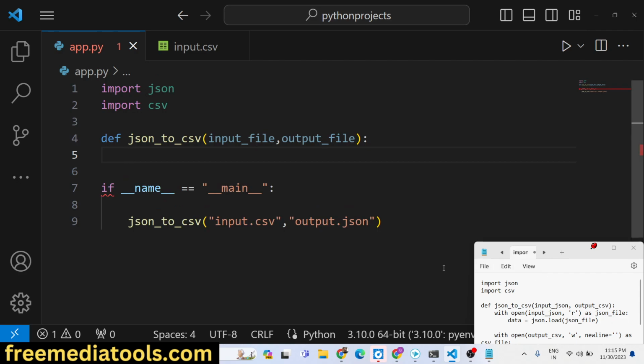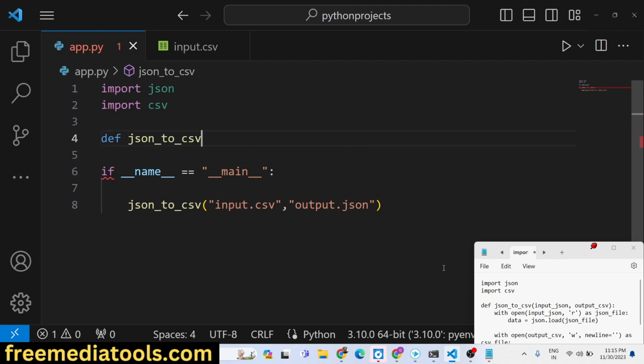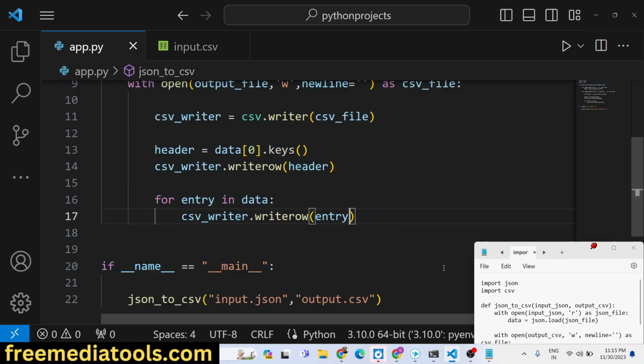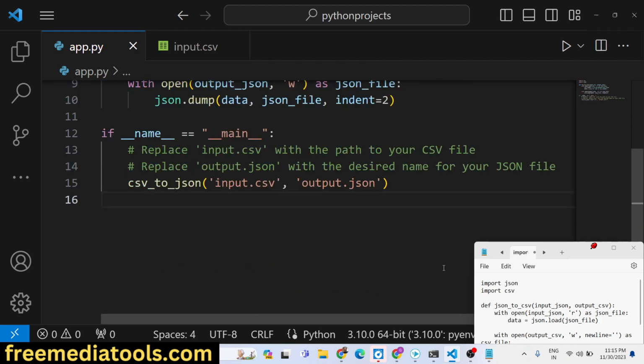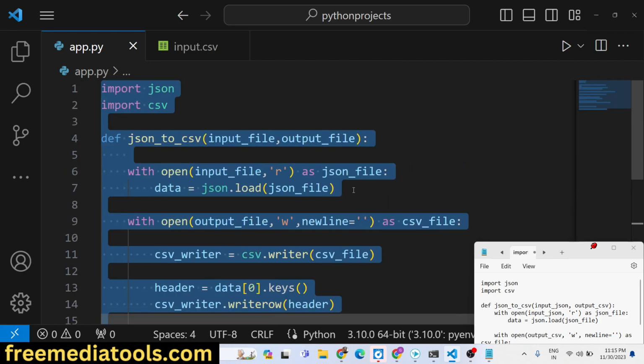So first of all, guys, what we need to do is the open function. Here this is basically the script.